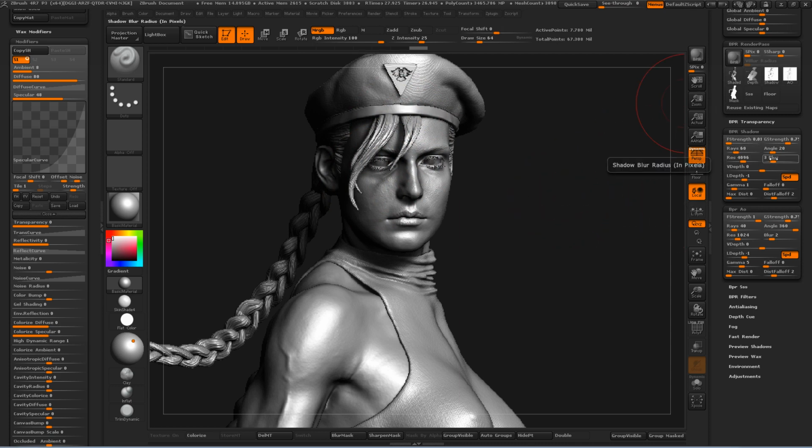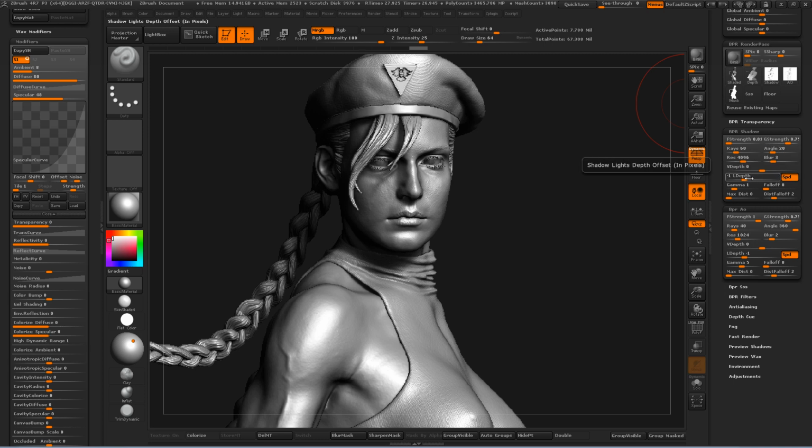If you want more blur, you can adjust the blur over here. If you want the angle to be more top down and longer, you can adjust the angle over here. So 0 will be longer, and then 20 will be shorter, and so on and so forth.